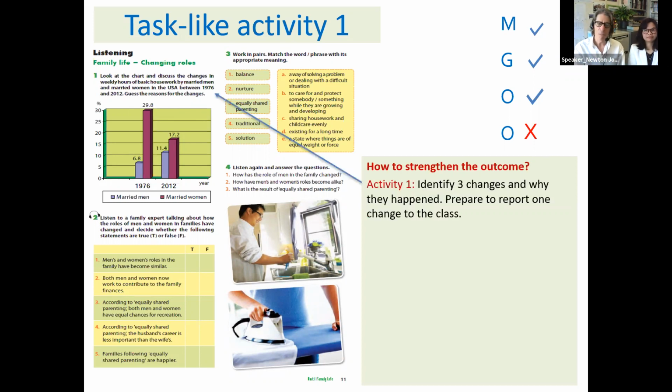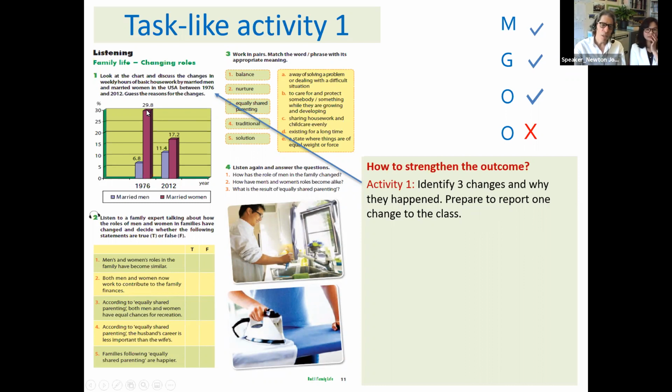So how to strengthen it? Well, here are a couple of suggestions. The first one is, you notice up in activity 1, it just says discuss the changes. It's kind of vague. So my suggestion would be, identify 3 changes and why they happened. Each person looks quietly at the chart. What are the 3 things I noticed in the changes between 1976 and 2012?